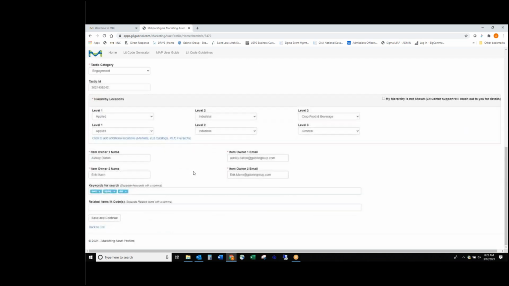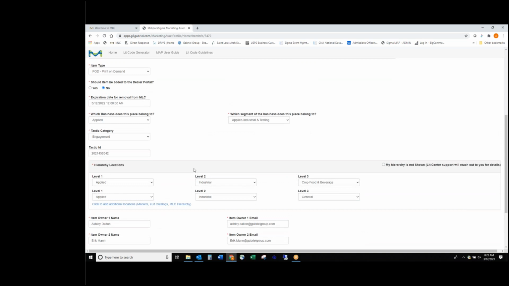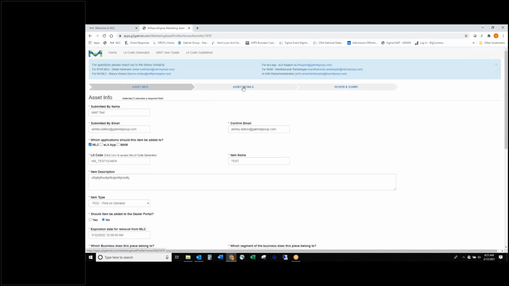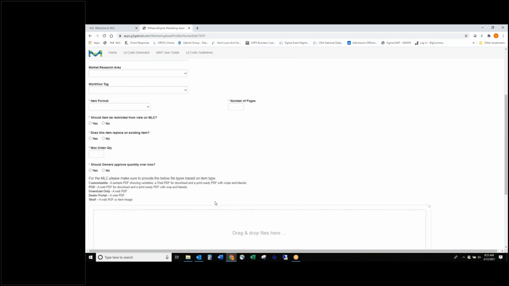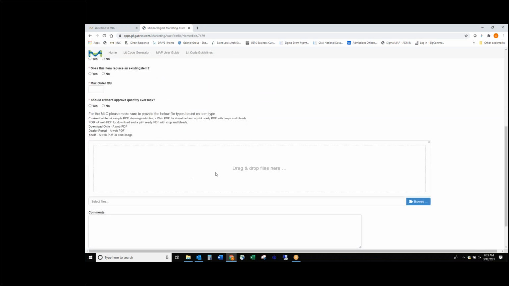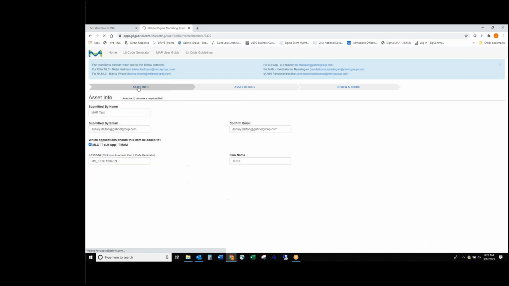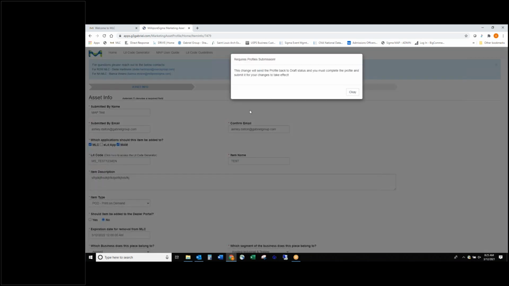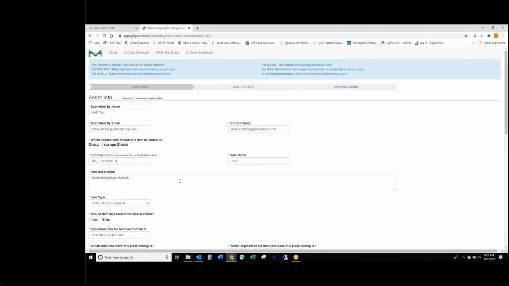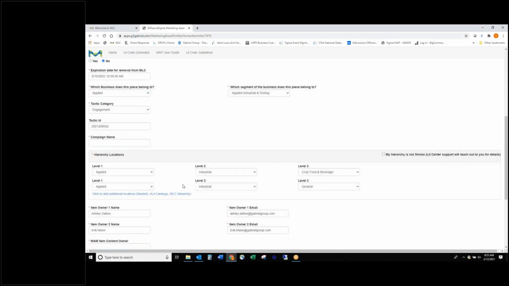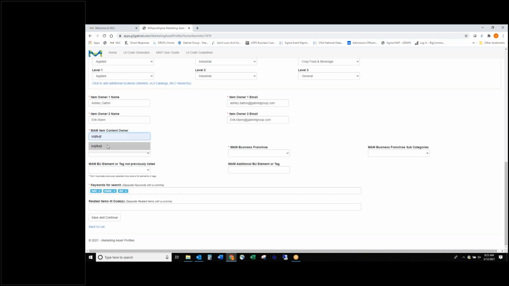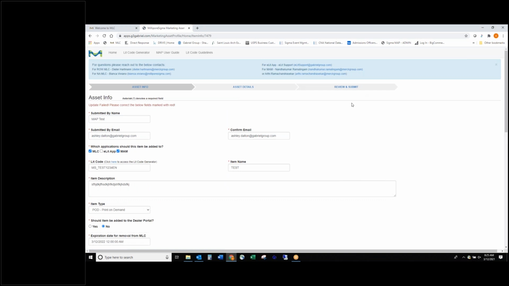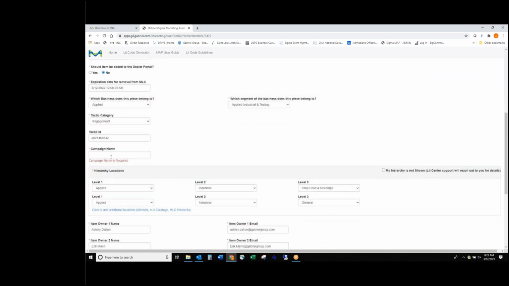Which question? Image of employee. It's at the bottom, really at the end of the submission form. That is specific to, I want to say, the MAM. It's on the next screen, actually. Yeah, the next page. If you select only the MLC, that question does not appear. Missing a required field.